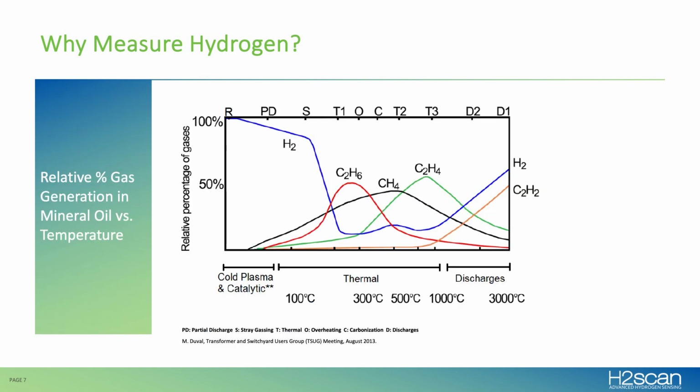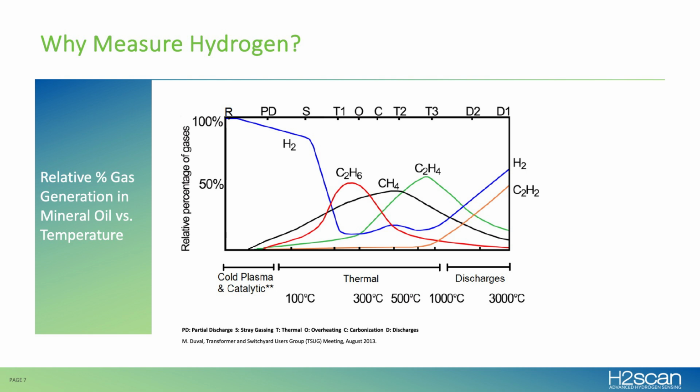So the prior chart that we just looked at was in the 2008 version of the IEEE C57.104 guide. In 2019, that guide was updated, and this is the new chart. And so this chart is a different way of presenting essentially the same information. What you see here is the hydrogen in blue is going down in the middle of the chart. So when people first look at this chart, they say, oh, well, I don't produce hardly any hydrogen in the middle section when I'm creating my methane, ethane, and ethylene.